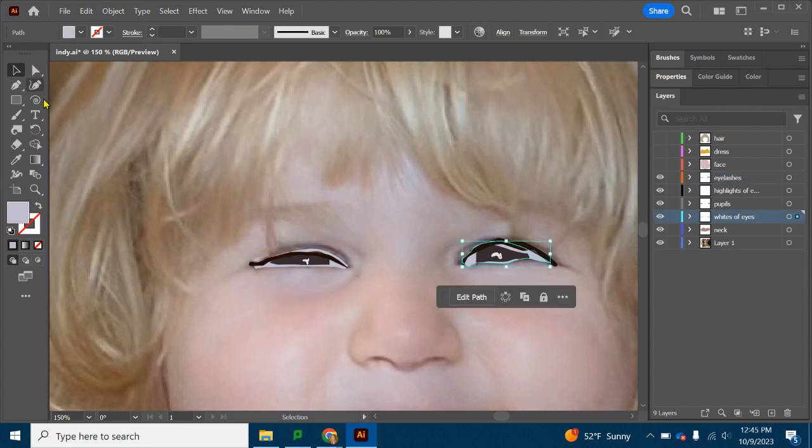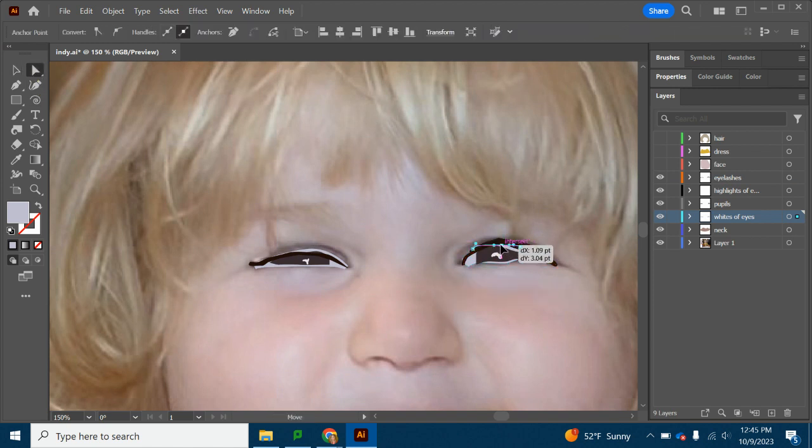I'll click on those. I'm going to grab my direct selection tool and double click on those anchors. That will let you adjust. I'm going to pull this below the pupil and then I'm going to adjust the pupil. So there's no white there. I'm going to pull this up. It's already looking better. Okay, same with this one. We'll do the same thing. So click on it. When you double click, that will let you adjust. Go all the way up on that one too. And over on here. Oops.